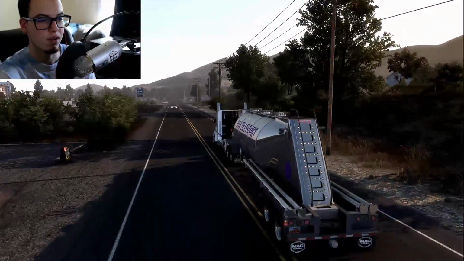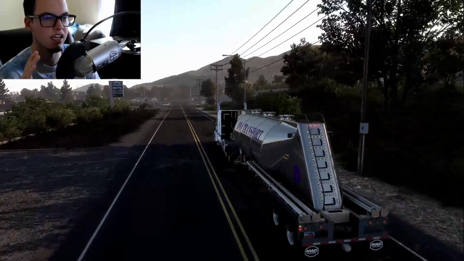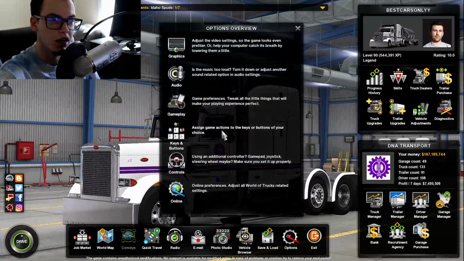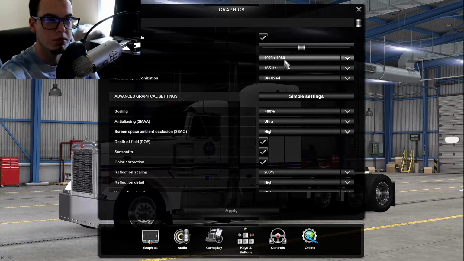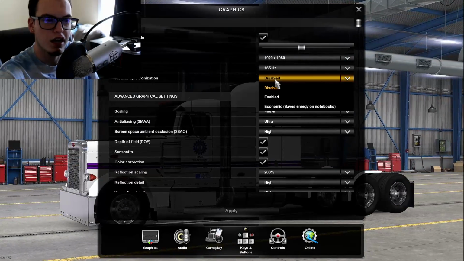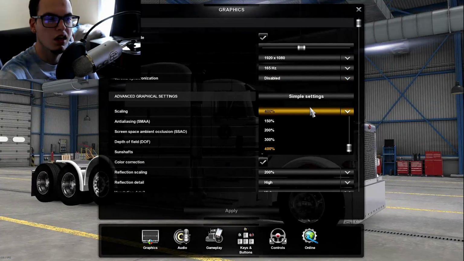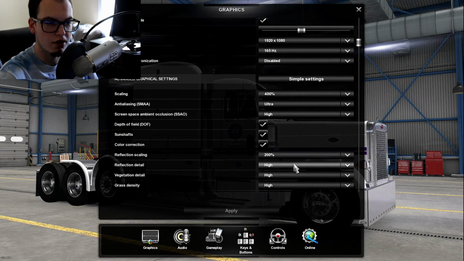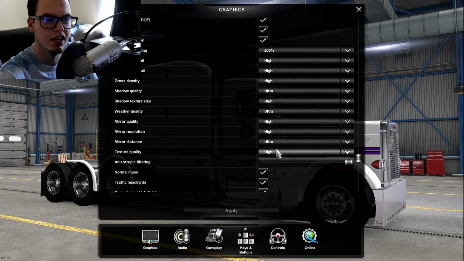I literally have every single setting at the max that it can go, including scaling, literally everything. I'll go into the pause menu and show you that I have every single graphic setting at the max that it can possibly be. So 1920, VSync, I obviously don't have that on because that causes your FPS to get stuck right at 60. 400%, ultra, the ones that are on high don't have an ultra option. Reflection scaling, 200% high, ultra, ultra high, all the way down.